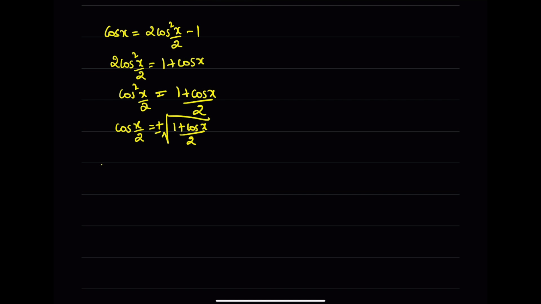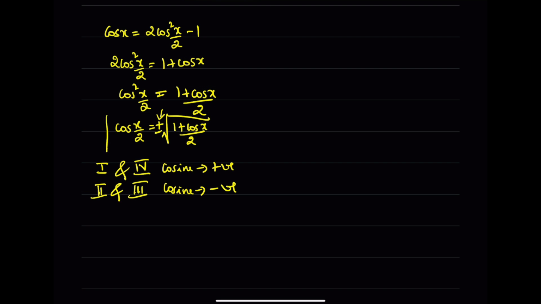Now we know that in the first quadrant and in the fourth quadrant, cosine is positive. So depending on the angle and which quadrant it belongs to, we can determine whether it is positive or negative. So cosine is negative in the second and the third quadrant. So you can watch these videos in the trigonometric functions playlist. We have discussed in detail what these quadrants are and how these angles are defined there. So this is one variation. We'll add all this to our formula sheet in some time.